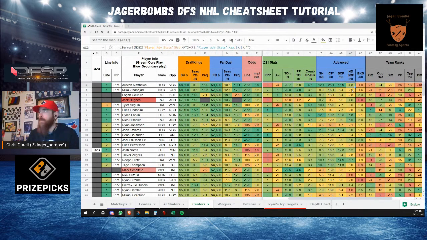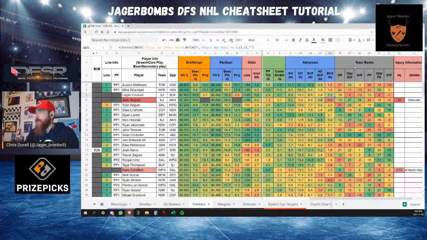points and fantasy points. And then we've got blocks per 60. That is there for centers, wingers, and defense. Way more relevant when I'm looking at my defense. But again, like I said, centers over wingers give you more opportunity for those blocks, play a lot more of a defensive game. So players like Logan Couture are averaging 3.3 blocks per 60. You've got a lot of these players that are between 2 and 3. But generally, again, I only look at that for defense.